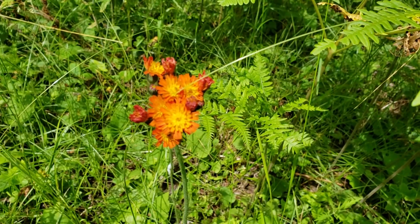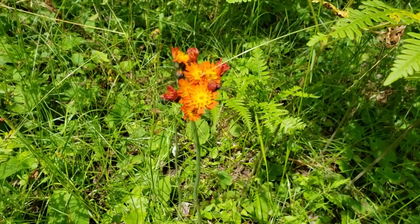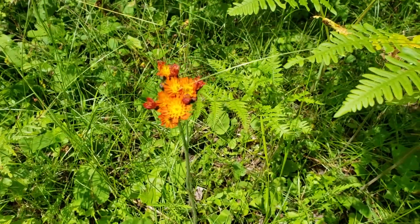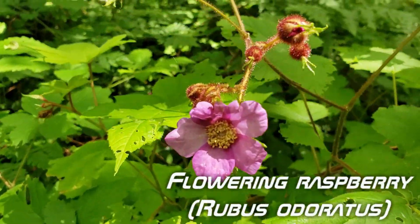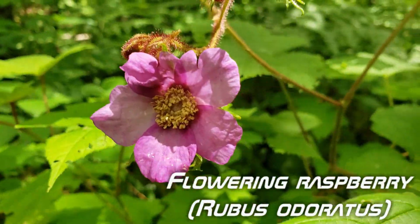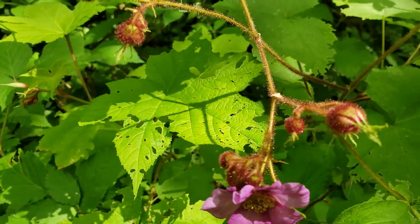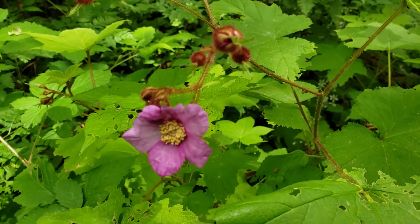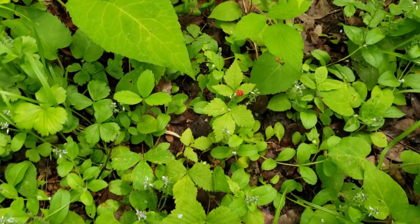Lots of beautiful flowers right now here on the forest edge. This one's called hawkweed. Beautiful, striking orange. It's excellent butterfly food and just a delight to see on the trail. It's a beautiful member of the rose family. Take a look at that. It's a stunning flower, and it looks like they're ready to open up. Just beautiful. And these flowers will produce a beautiful fruit that looks sort of like a large raspberry. It's very tasty.